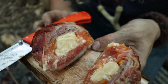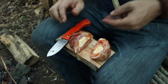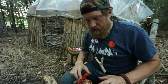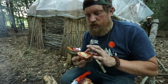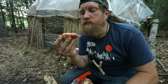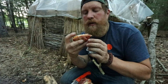Oh yeah. It's hot inside, but the cheese, I picked this as like an extra hard cheddar, so it's not supposed to be melty. It's cooked, but it could have used another little bit.